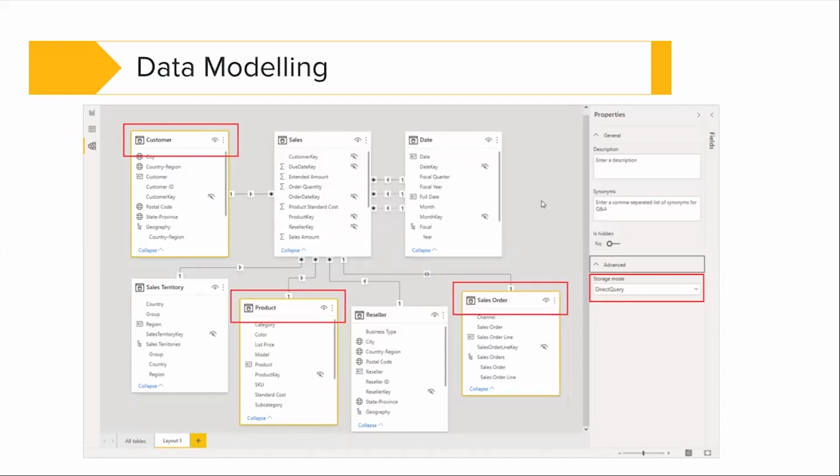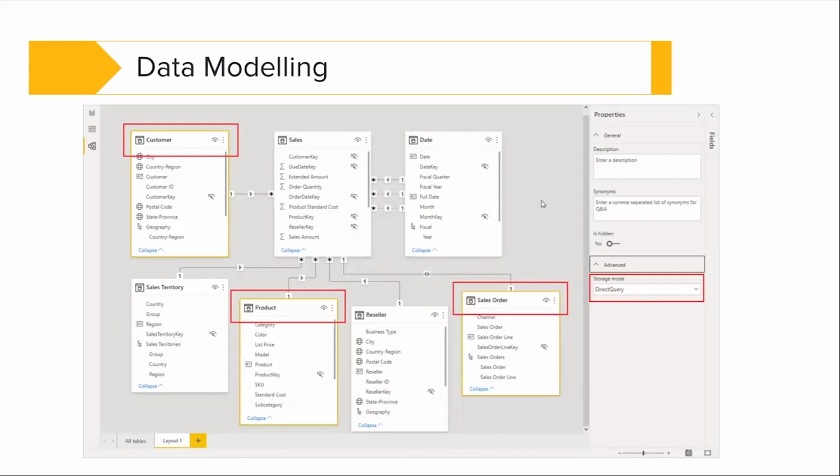Let's start with today's topic, that's data modeling. Now, what is data and what is the modeling in it? Data modeling is basically when you want to model your data in a way so that you can make some relationship between the data sets. How you can combine your data and make relationships between your data sets is what is called the data modeling concept in your Power BI.